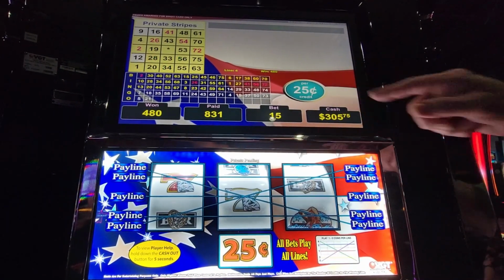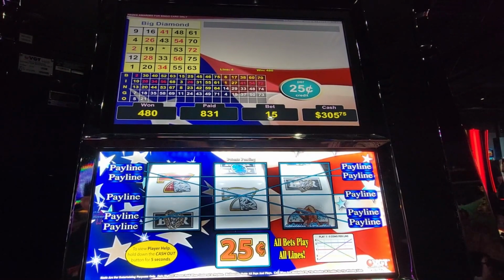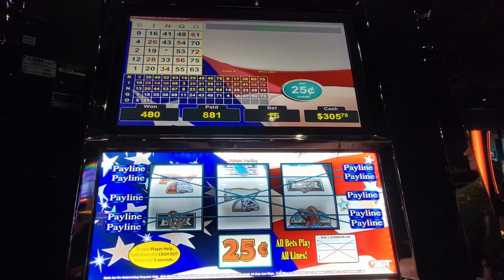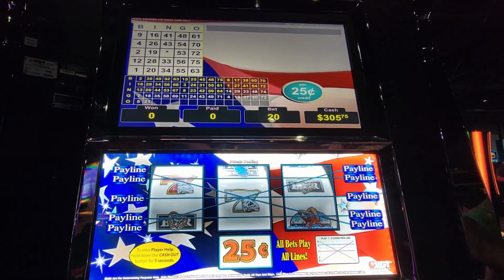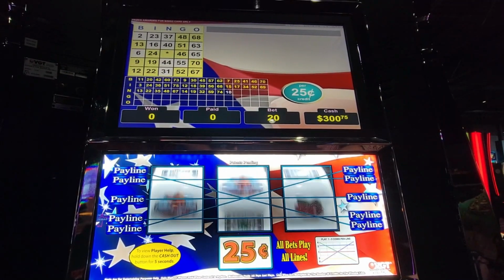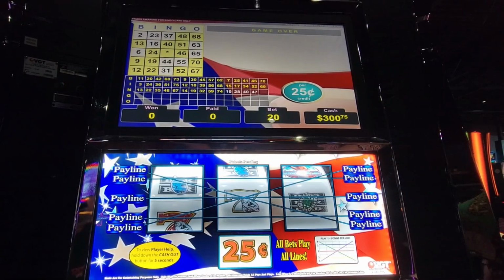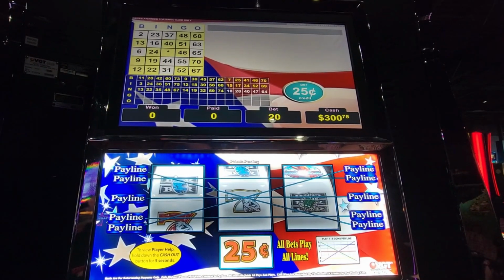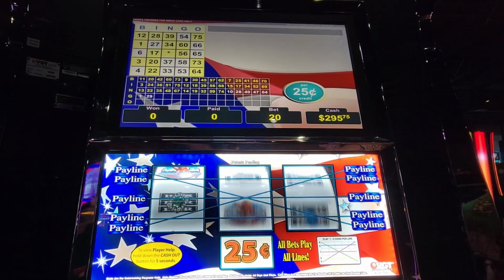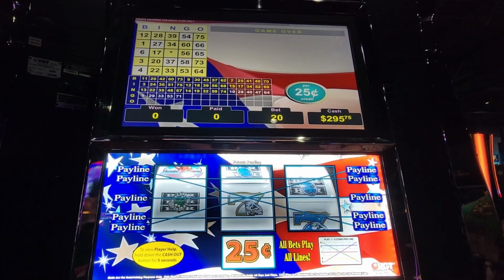Okay, so that would be like $215 or something like that, guys. We got that ticket up to $305. Jenny, I think you better go up one more on your bet. Make it at least a 20 bet. That'd be $5, right? Yeah, let's see if it hits one more time. We'll do a few more spins on it anyway, guys. We definitely doubled up. So let's not go below 250. Set a bar, you know.